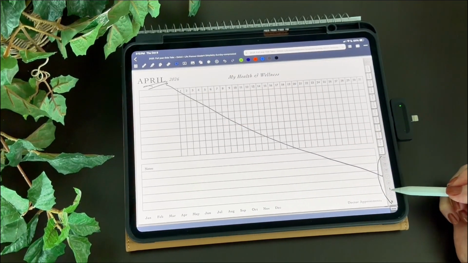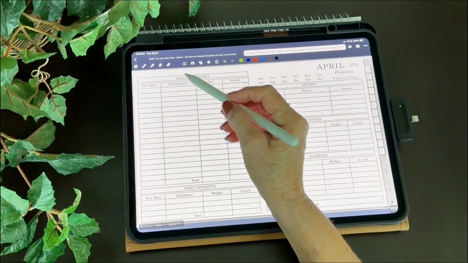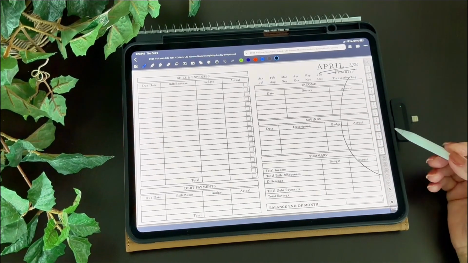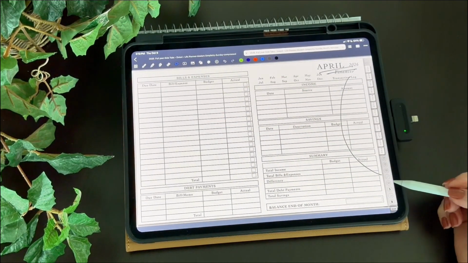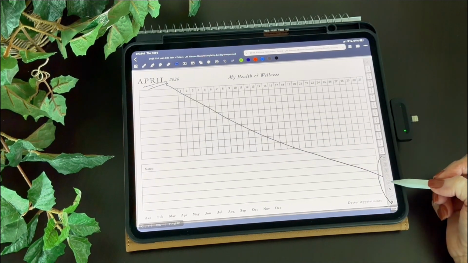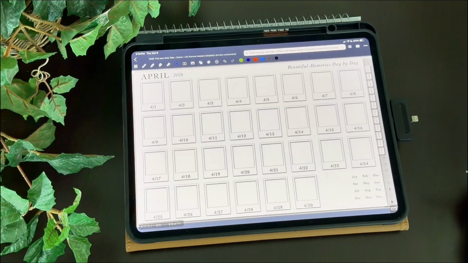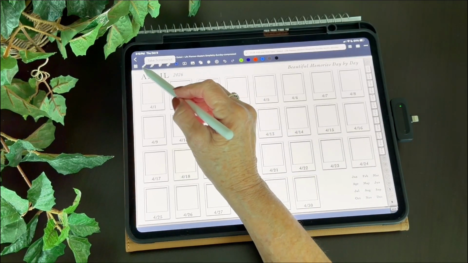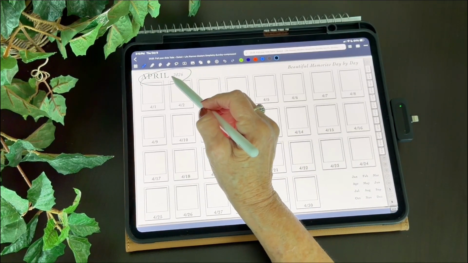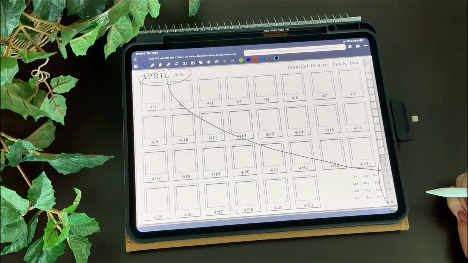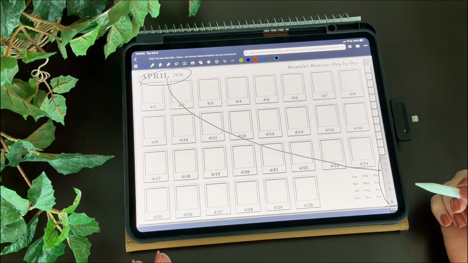So if we click April Finance, again, you're in April, these are going to click April. So I'm going to click April Health and Wellness. I'm back to Health and Wellness. I'm going to click my April Memories. I'm in my April Memories. So I know this is the identifier to the sidebar for the page that you're in.